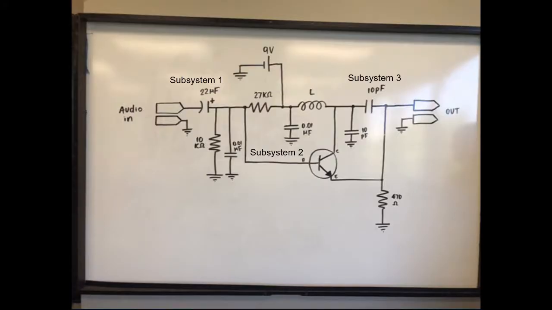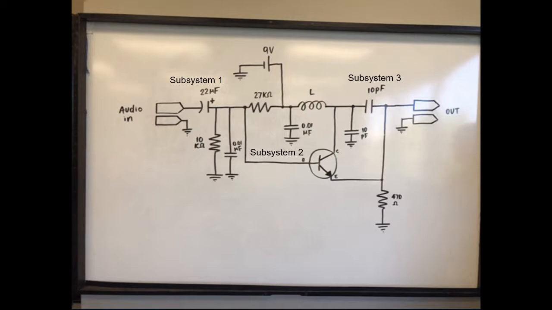Subsystem 1 acts as a bandpass filter using the electrolytic capacitor and the first 0.01 microfarad capacitor. The impedance of a capacitor is inversely related to the frequency, so when there is very high frequency, the impedance is very low, so both capacitors will act as a short, letting the current flow to ground through the 0.01 microfarad capacitor. This prevents the signal from reaching the rest of the circuit. When the frequency is very low, the impedance is very high, which causes the capacitors to act as an open circuit, also preventing the flow of the signal. This bandpass filter keeps the frequency in an acceptable range for the rest of the circuit.